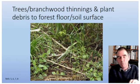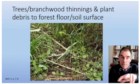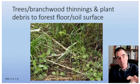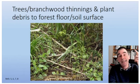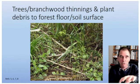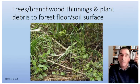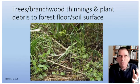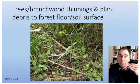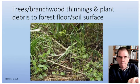Now, in the food forest system, my reckoning is something like 60 or 70% of the carbon in those logs and woody prunings will end up stored in the soil through the decomposition process. The rest of the carbon will go back into the atmosphere, so you're bound to lose some of it through the decomposition process. The organisms doing the decay will be releasing some of that carbon as CO2 back into the atmosphere. So you're bound to lose some. There's nothing you can do about that. But a majority should get back into the soil and be stored in the soil.